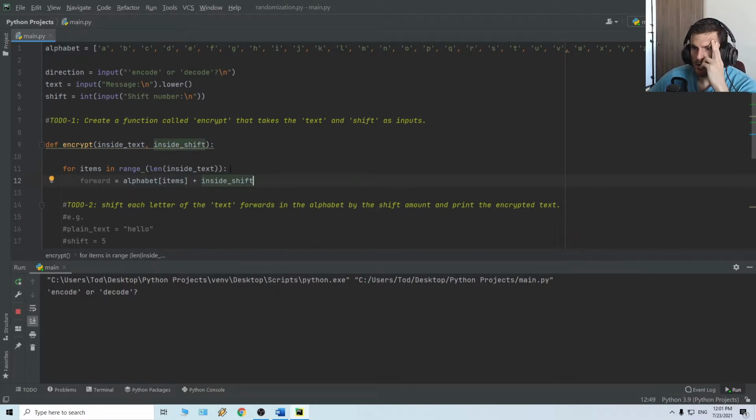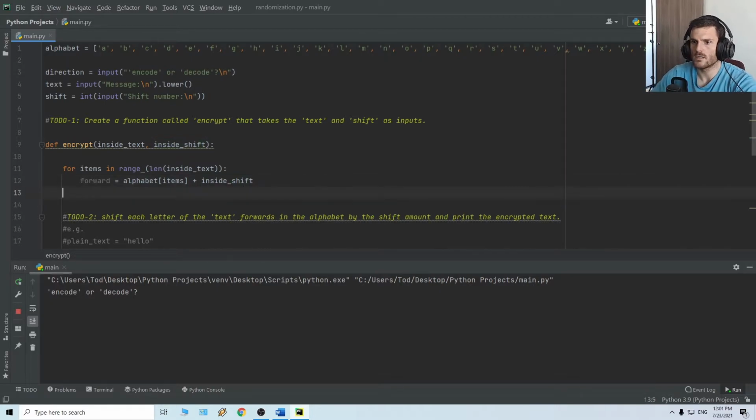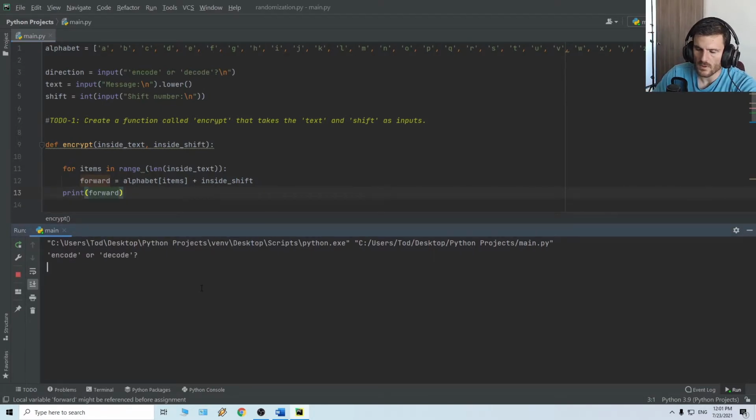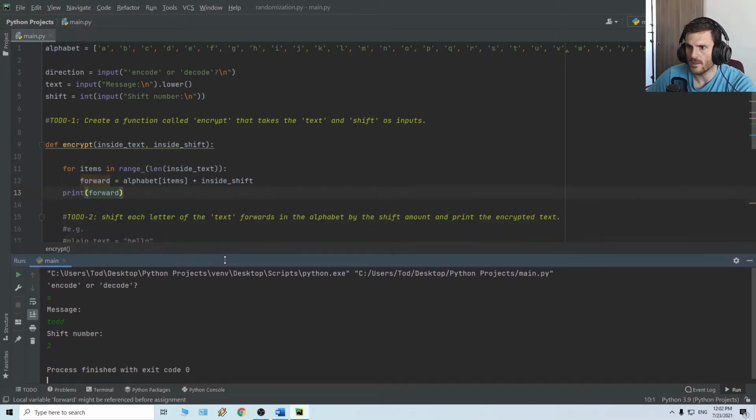So for each item inside text, forward equals alphabet item plus. Okay, let me see what happens if I print forward. At this point, we can't say anything there. Let's say Todd. Shift amount just 2. Okay, we have nothing.